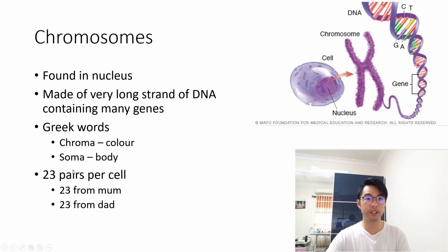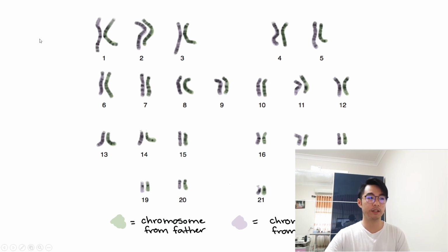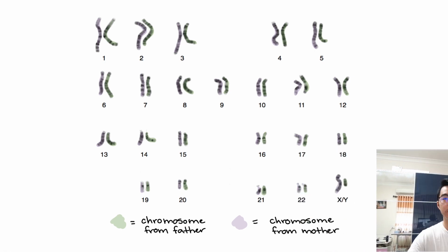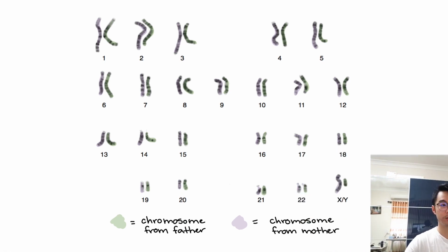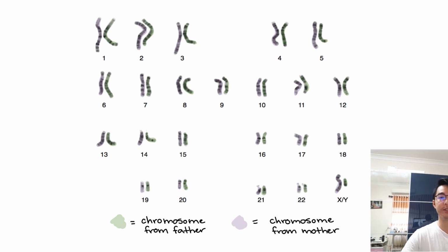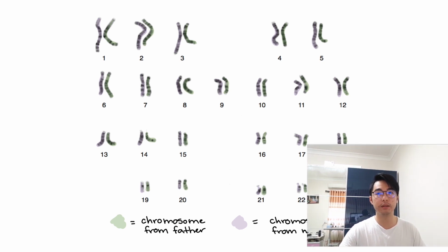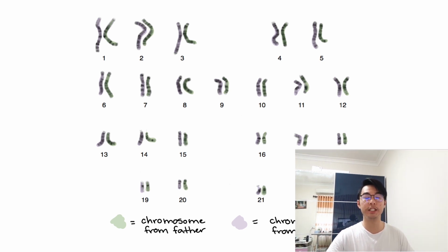Now, if we go back to the image before, you'll see that there are 23 chromosomes. You might not see because I'm here. Let me just move. Okay, so there are 23 pairs of chromosomes, sorry. Pairs mean two. We have two of each. In each pair, we have two chromosomes because one we inherit from our mom and one we inherit from our dad. Each cell will have 23 pairs of chromosomes. Normal cells will have 23 pairs of chromosomes, but sex cells will only have half of that.